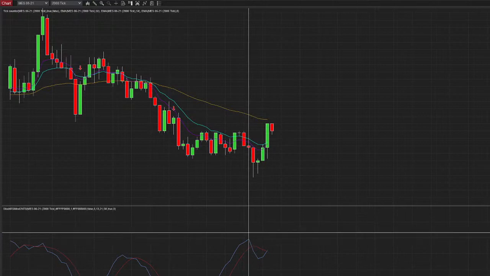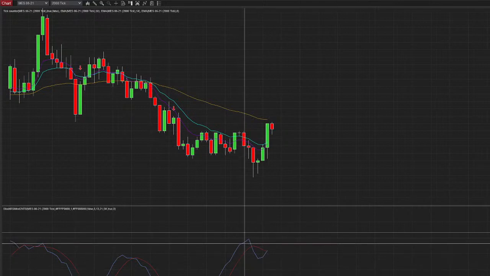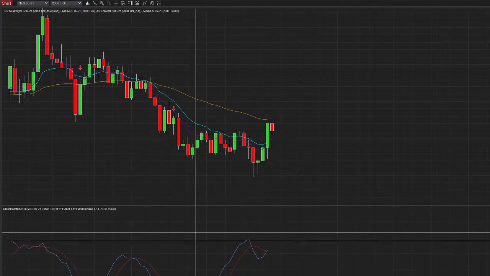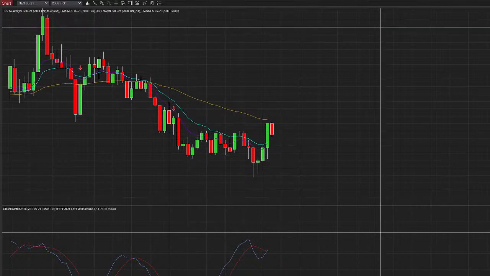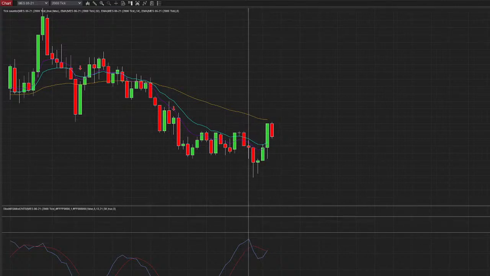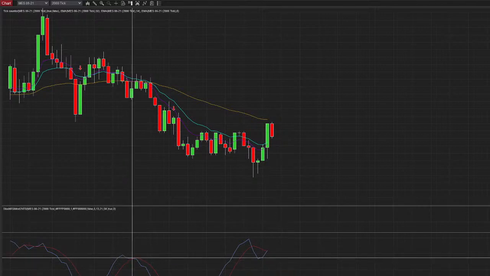And what you're going to see is kind of a line here at the 80 mark and a line down at the 20 mark. And then these 2 lines running right here. One's the Stochastics, one's the RSI. Basically when they cross low, you want to buy. They cross high, usually like right here, it means you want to sell.